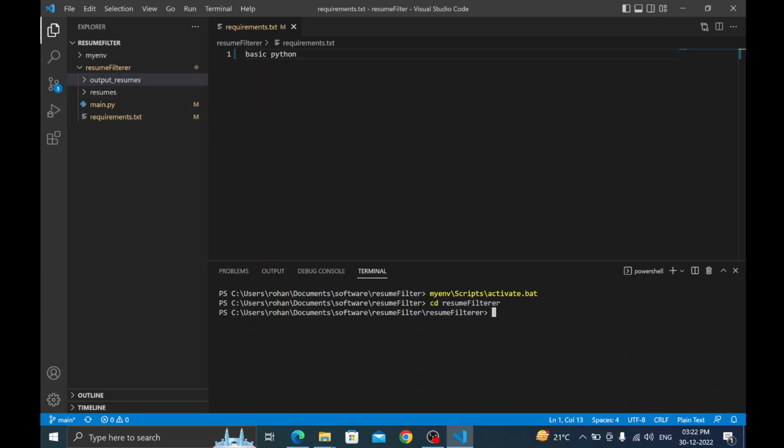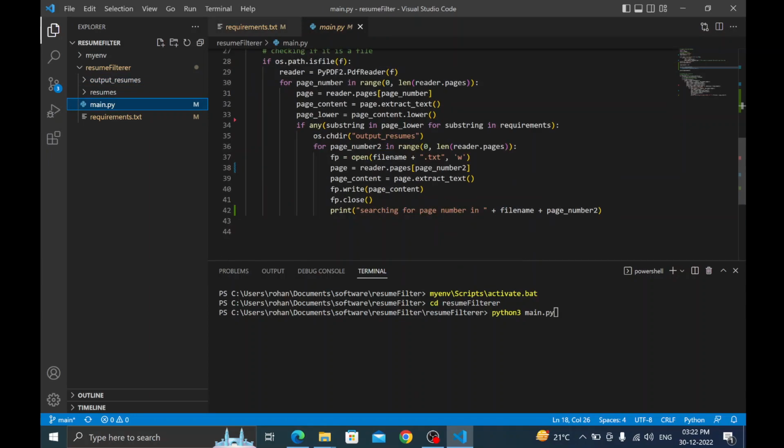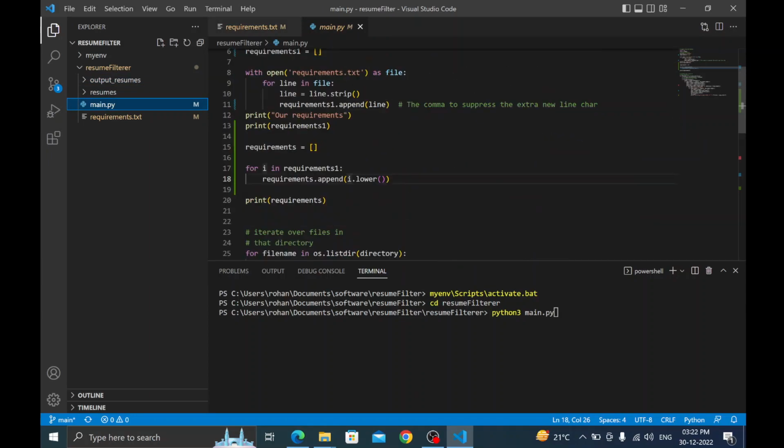So let's do that. After updating our requirements.txt, what we need to do is type python3 to run our main.py file. This is the file we talked about earlier. This is our main file.